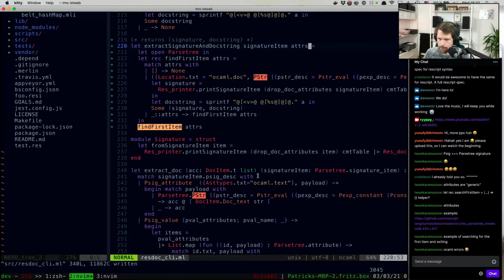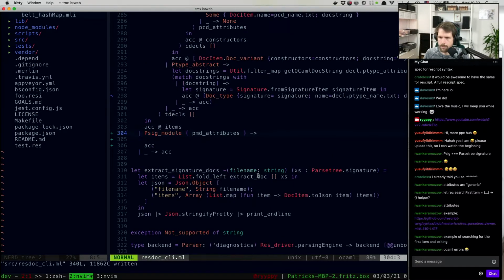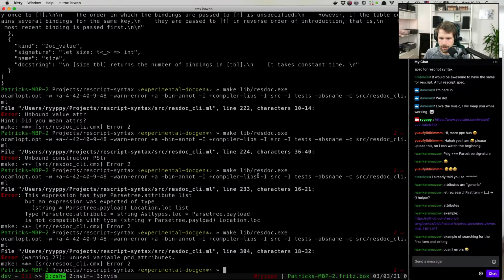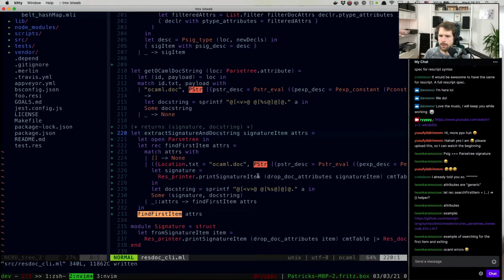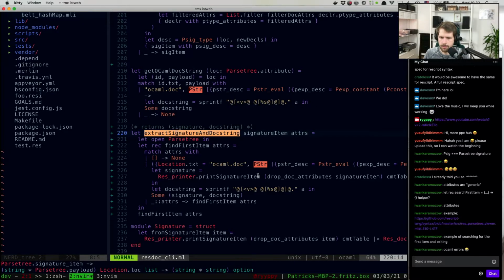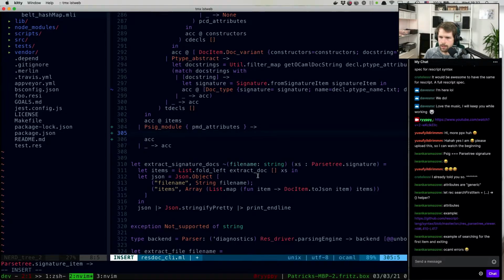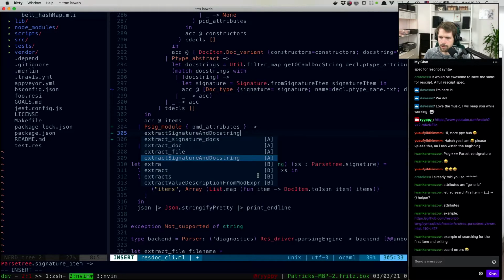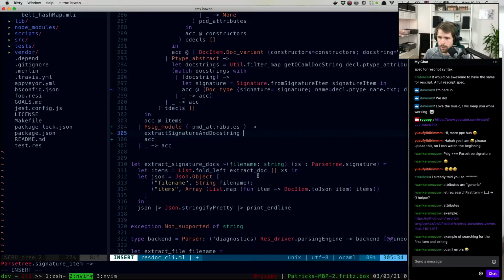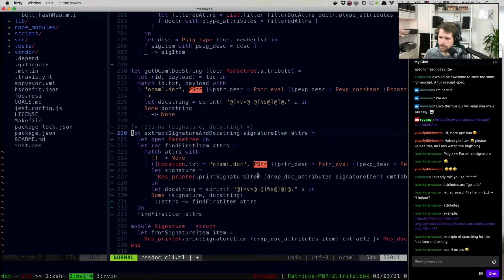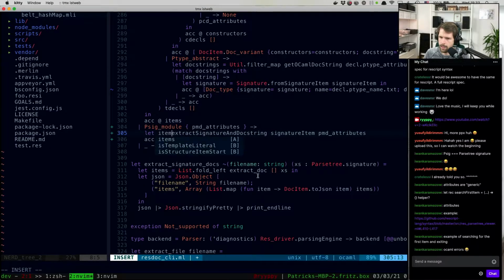304. Unused variable. So now we have extract signature and doc strings, which gets signature item and attributes. We take that, extract signature and doc string, and pass in our signature item, and we pass in our PMD attributes. And we get out let item.